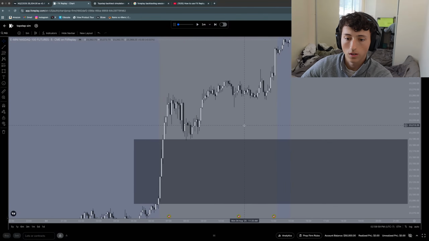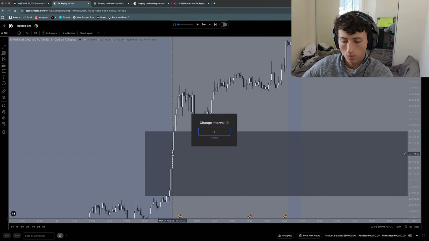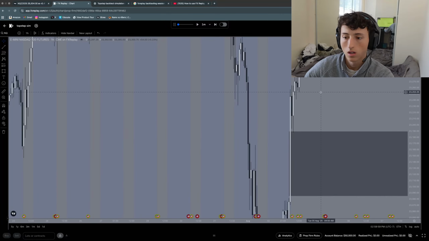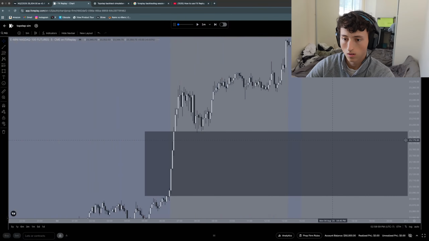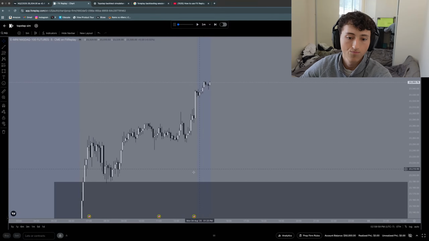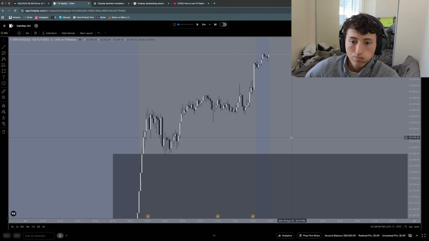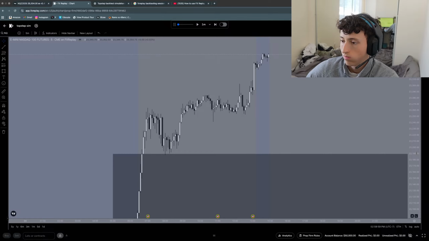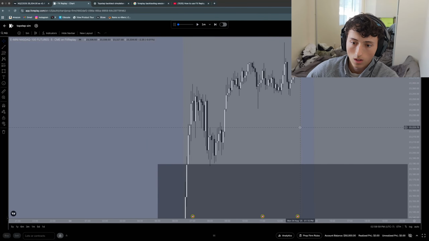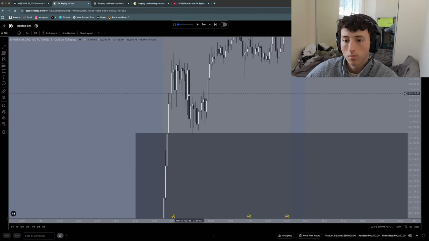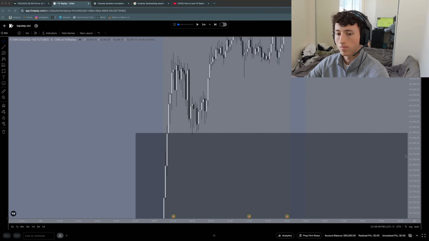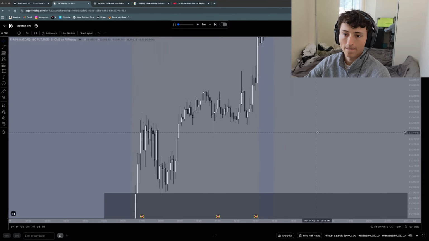Okay, we got this one right here. The 5 minute, this is the 1 hour one, right? Yeah, this is the 1 hour one. Does this show up on the 4 hour too? Yeah, it did. Okay. Alright. Did this trade up? A fair value gap that has previously not been traded to and now price is trading into it for the first time. So that is the first piece of the puzzle.